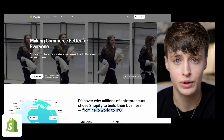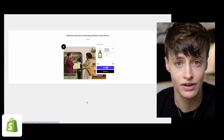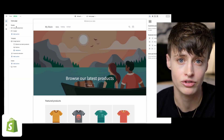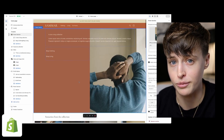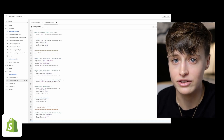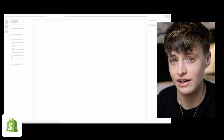Next up we have Shopify. Similar to Squarespace, you can set up a website in one click with all the structure and advanced features you need for an e-commerce store. I debated whether to put Shopify on the easy or hard end, because on one hand you can get started with no prior skills, but to really make the most of this platform and book higher-budget clients you will want to learn to customize with code.